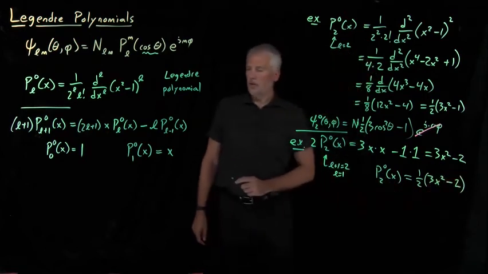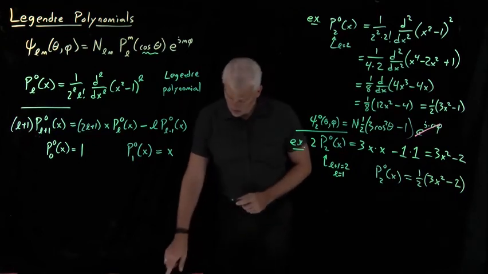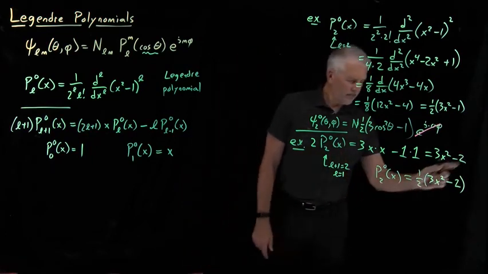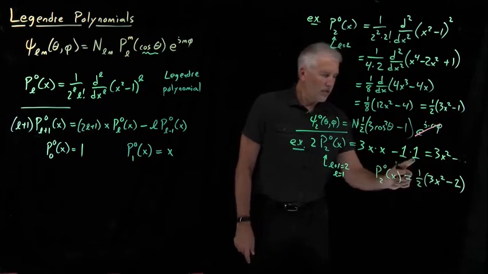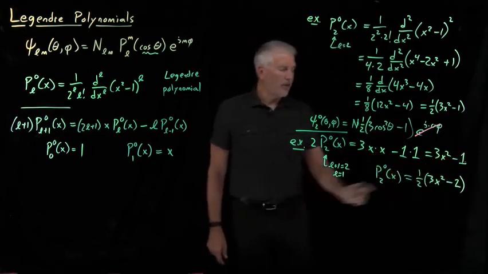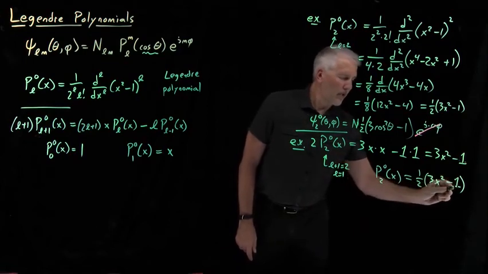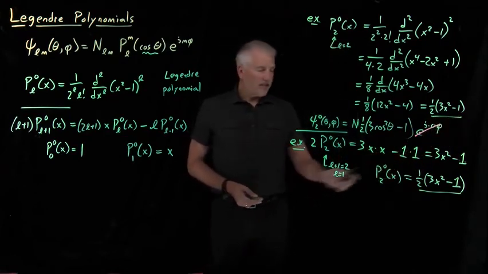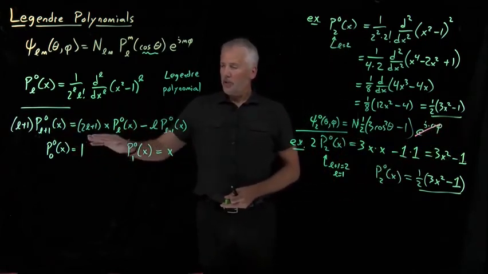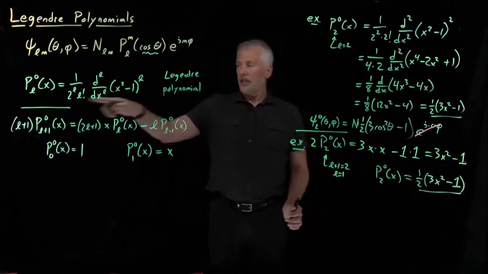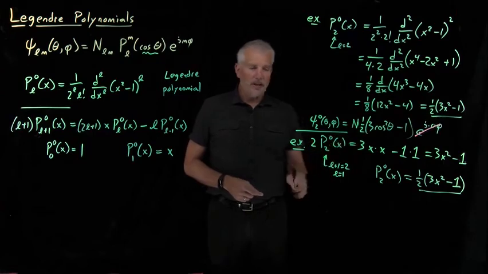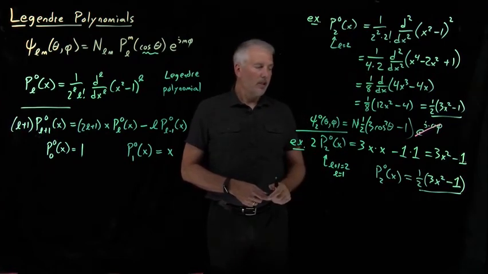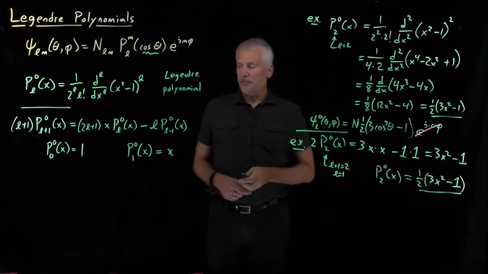which means I've got a typo. No, I don't have a typo. Yeah, the error is right here. 1 times 1 is 1. I think I must have been adding instead of multiplying. So what I'm taking 1 half of is 3x squared minus 1. And notice now I get the same answer here as I got here. If you can do arithmetic correctly, using the recursion relation gives you the same result as using this definition of the Legendre polynomial. So either approach is fine. As you can see here, sometimes the recursion relation involves a little bit less arithmetic or calculus or algebra than using the definition.